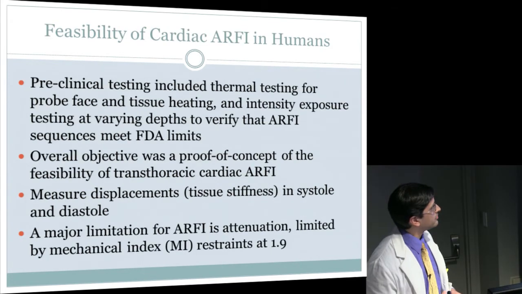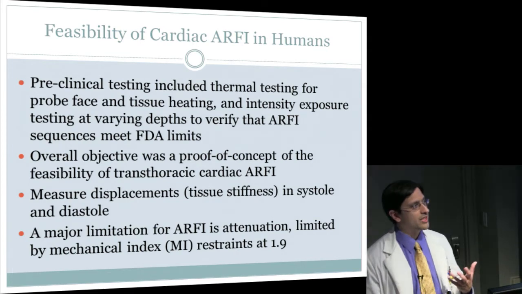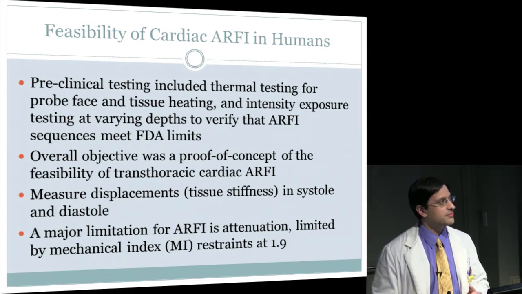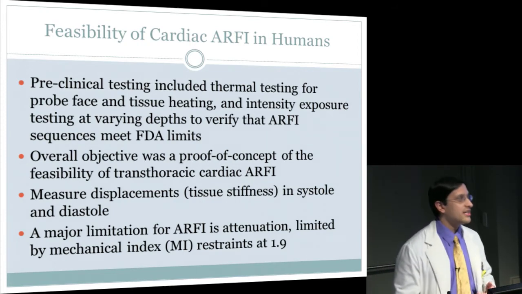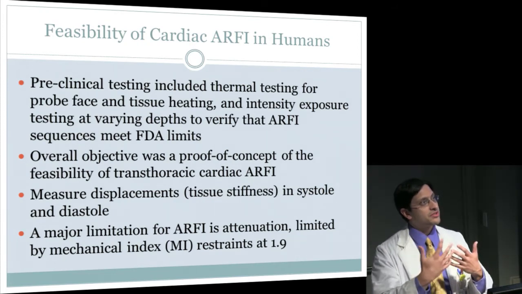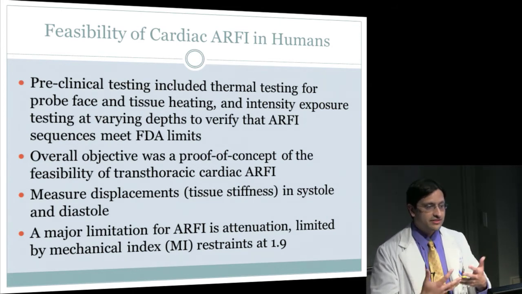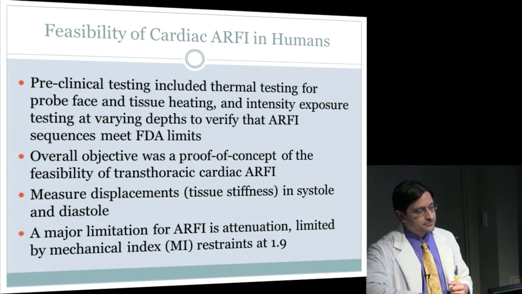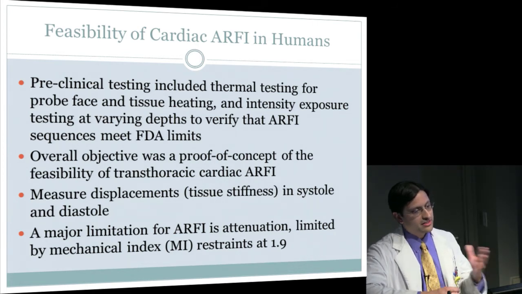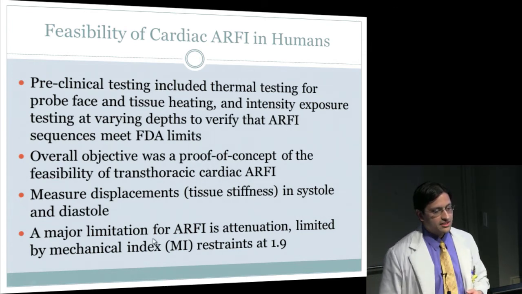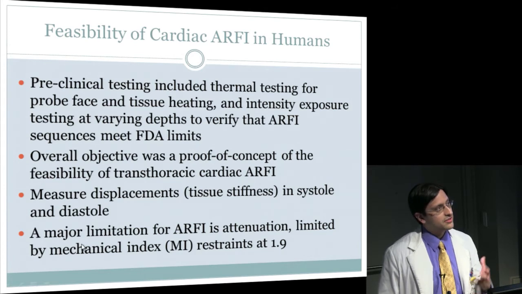So from this, we moved to a human clinical trial. Before we did that, we had to extensively test all of our sequences to make sure that the probe face didn't get too hot, to make sure that the areas we were targeting with these higher intensity ultrasound pulses didn't exceed FDA limits of intensity exposure, and to make sure that the overall tissue heating in that area didn't go higher than 6 degrees Celsius, which is the FDA limit. One thing I didn't touch on, I won't spend too much time on other than to say it's a limitation for us, is the mechanical index.